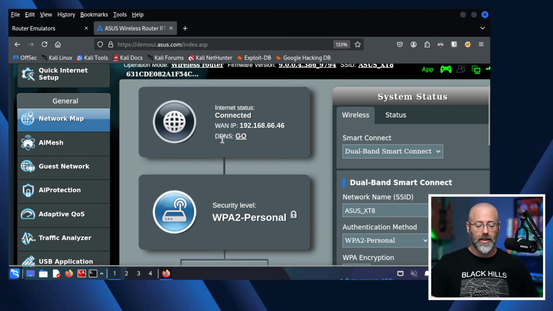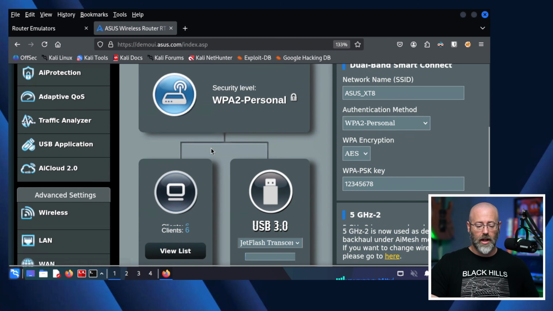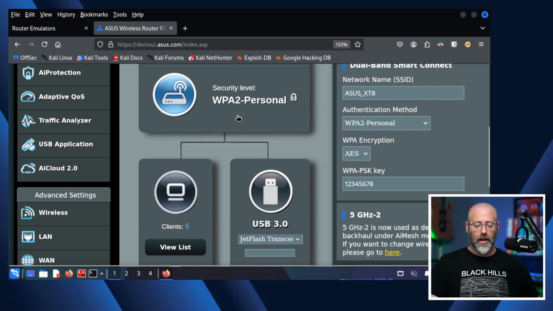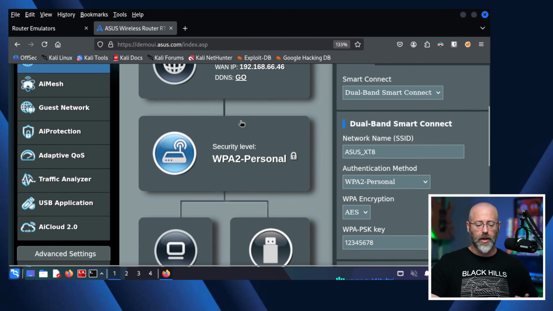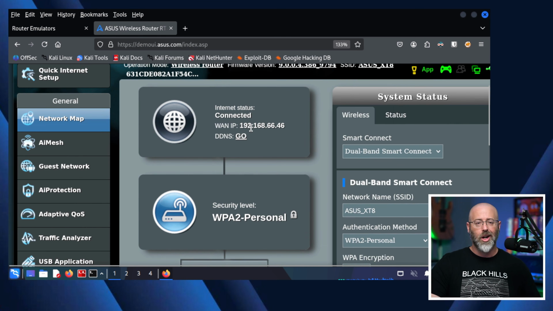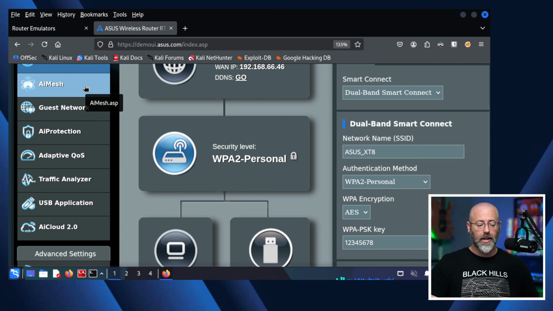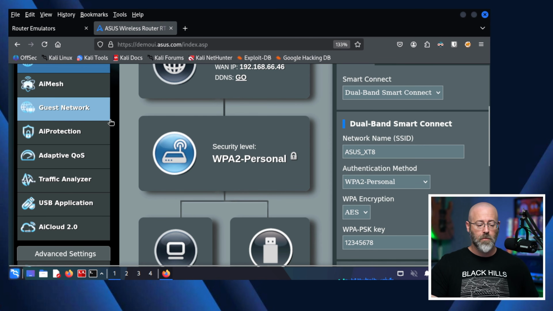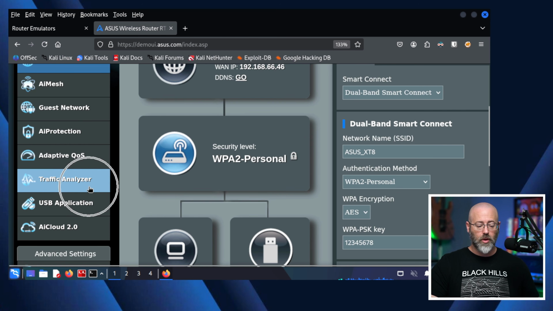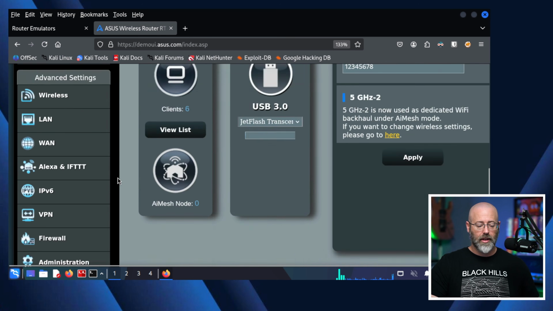I'm also using DDNS for my DNS. I got the wireless part going on, and that's all great. We're going to talk about wireless in another episode, so I'm not going to really dive into that. What I really want to look at when it comes to the SOHO type routers is the fact that you can do things like mesh networks. And that's really cool. That's AI Mesh, but that's a really neat thing. Quality of service, traffic analyzation, right? And then down here, you can take a look at both of your networks. I've got LAN and WAN tabs.